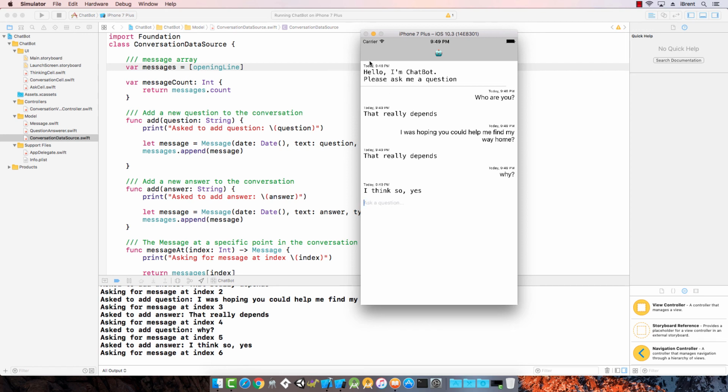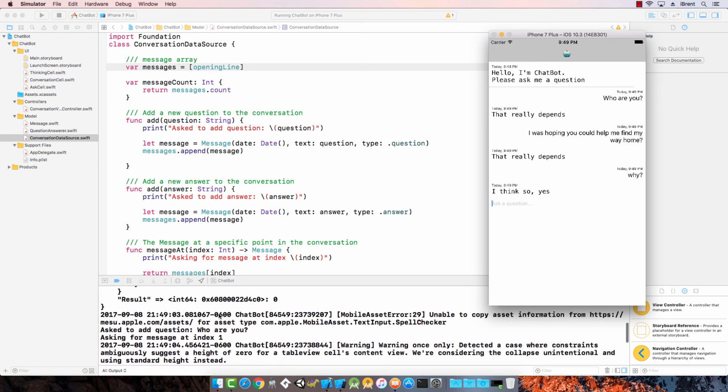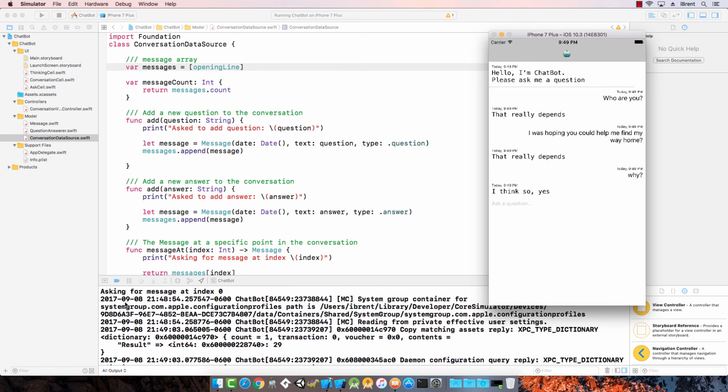So what happens is when the app starts, it checks to see if there is a message in the messages array. So when you get this code asking for message at index 0, and if there is a message in index 0, then it's going to return that message, which happens to be opening line. Hello, I'm ChatBot. Please ask me a question. When you ask a question, it creates a message and adds it to the messages array.